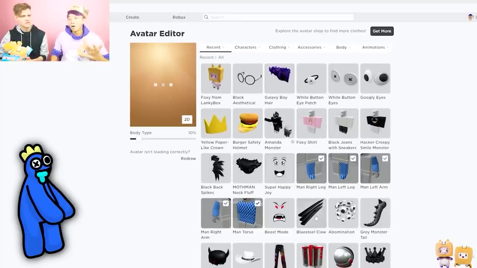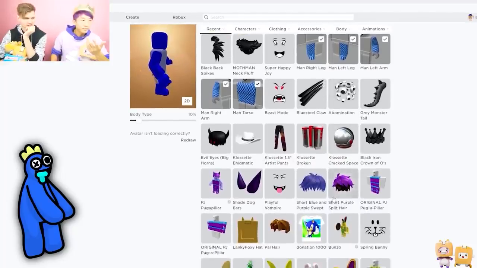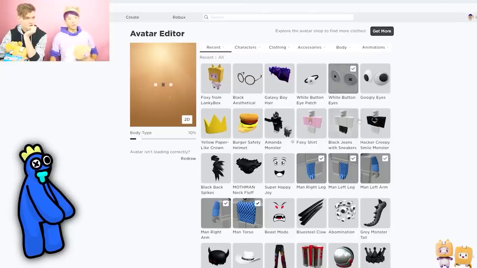Oh, we gotta find a mouth, bro, with the drooly mouth. Oh yeah, he's always drooling, guys. The drooly mouth is really important. We gotta find just like a blue shirt, I guess. Let me see. Okay, let's see what the button eyes look like, dude. Oh, you can only add one at once. That's what I'm saying, dude. If we can find a normal eye, then we could use that and it'll work, right? I think so, yeah.